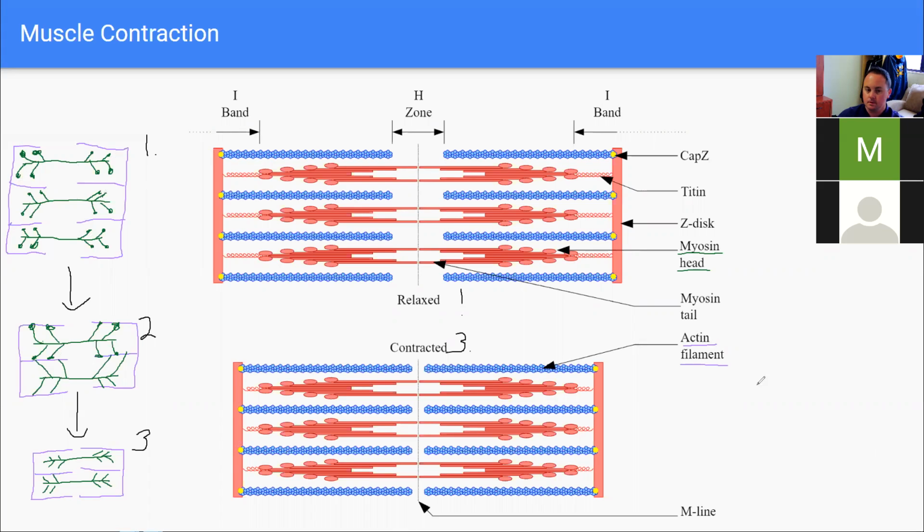Okay, good. So when you contract a muscle, it's all or nothing. And what I mean by that is it's not the amount of exertion that we are putting in. We can kind of flex, no problem. But if this muscle fiber is going to contract, all of these actin and myosin are going to be contracting and moving. It's not just some of it. Okay.